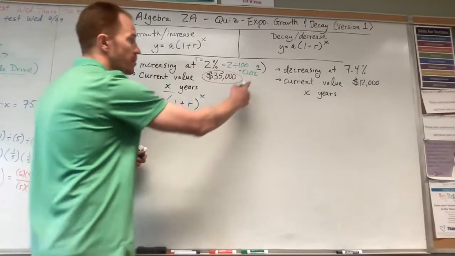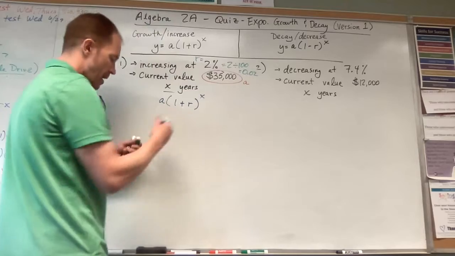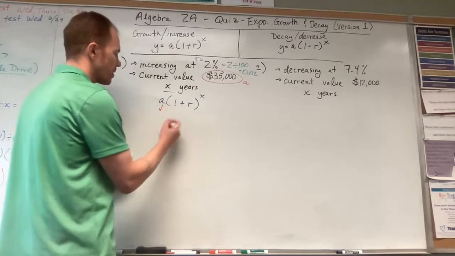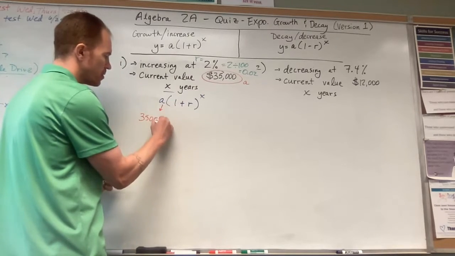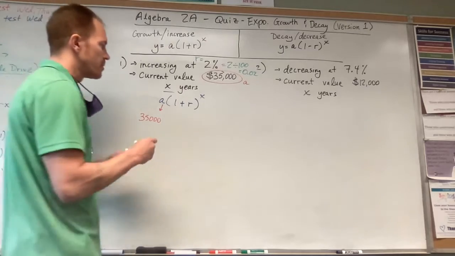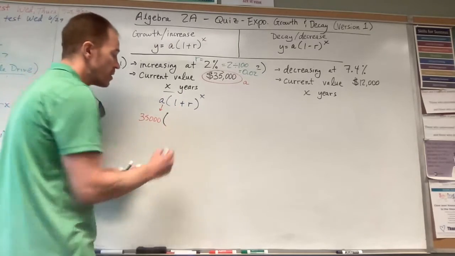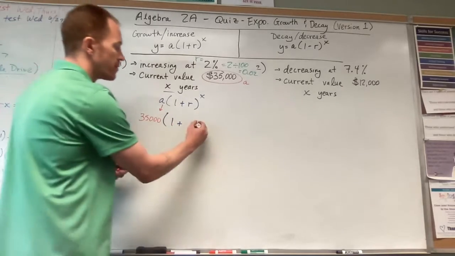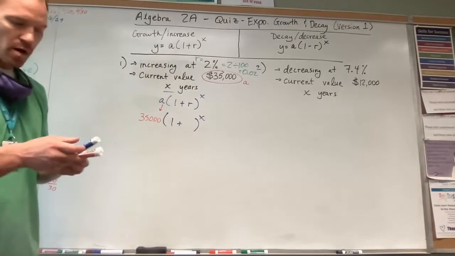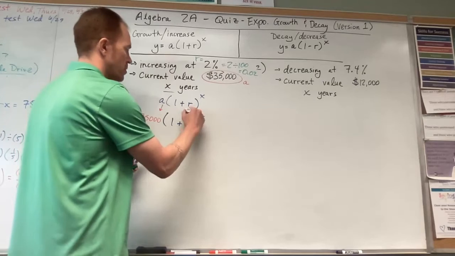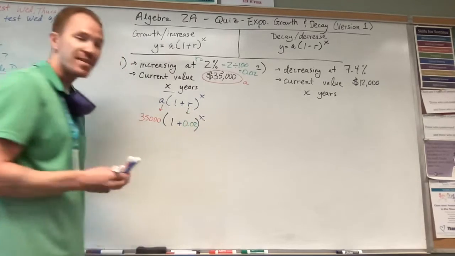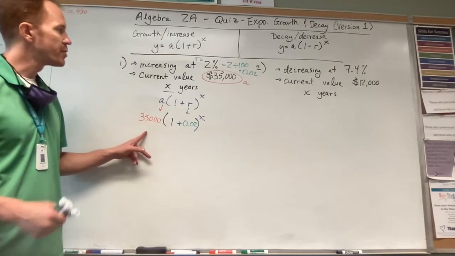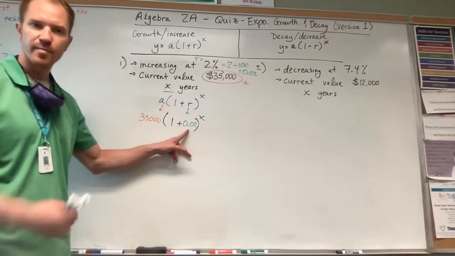So all I have to do is put these numbers in for a and r, and that's it basically. Well, we'll do a little bit of simplifying, but that's the hard part. So a is 35,000, and then the 1 is there. If you remember, the 1 represents your original 100%, but that's the decimal form for it. I'll go ahead and fill in the rest of it here. And then for r, we can put 0.02. So that's basically it: putting in the initial value, putting in the percentage in decimal form.